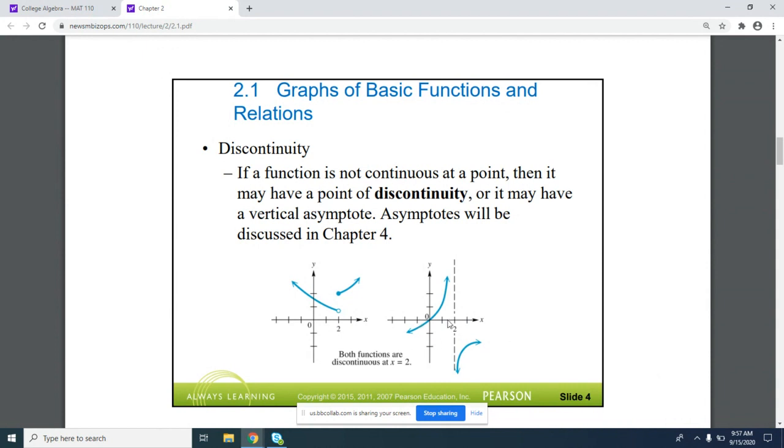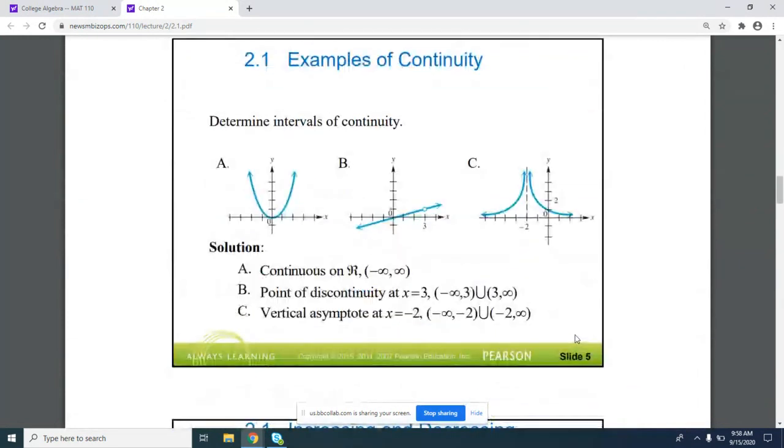I have to put it back on the paper and continue to trace the graph. All right, so for the second graph, at x equals 2, we also have a point of discontinuity. And as we can tell just by reading the graph, the second and the first graph are both increasing. So as I read this first part of my graph, it increases. It is discontinuous because I take my pencil off the paper. And then when I continue to trace the graph again, it's still increasing. So just to touch on that increase and decrease concept again.